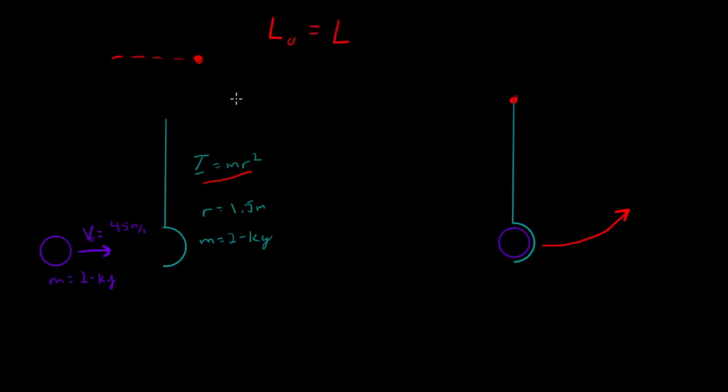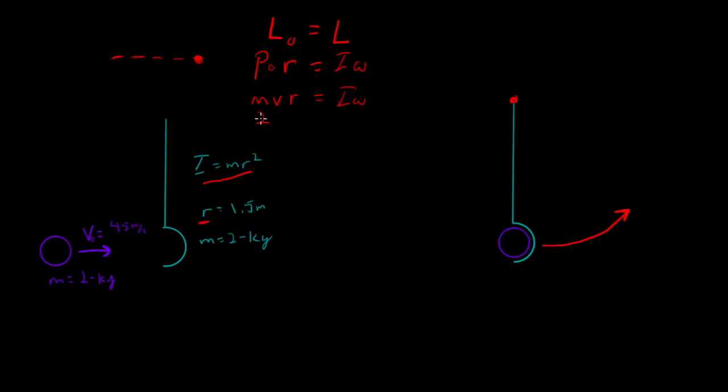Well, my initial momentum is really going to be a linear momentum. How do I convert that? Well, the moment this ball hits this mitt, it's going to be at a radius. So we can still use that same radius. We just say at the moment of impact, it's going to be at this radius from its point of rotation. And so we still take that initial momentum and multiply it by that radius. Then after that, they're going to move together, and so we're going to have a final moment of inertia times omega. And so this linear momentum can be broken up into m, v, and then we've got that r there. We get I omega.